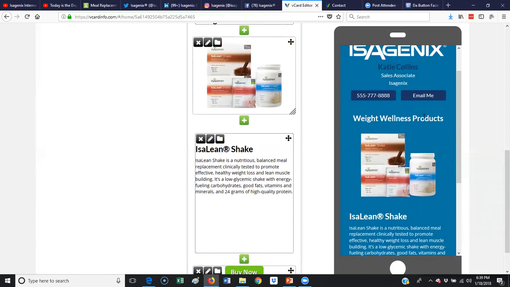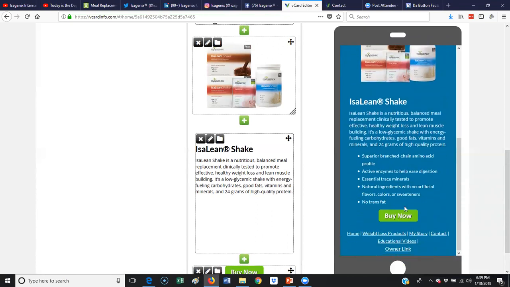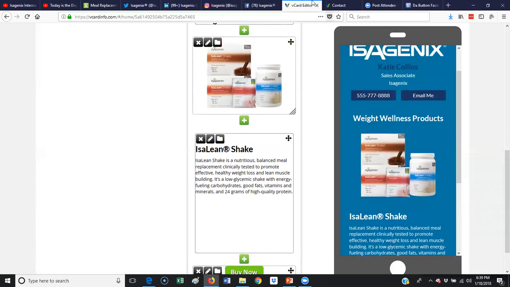You're going to have more people who are going to convert and purchase, especially from your vCard. They'll click on that Buy Now button. What vCard does is, yes, you've got your own distributor website. We've got all this information here. This allows you to make it more personal. It allows you to direct people to specifically certain products, the ones that you use yourself, the ones that you really want people to know about. So that's one of the reasons why you would use vCard.